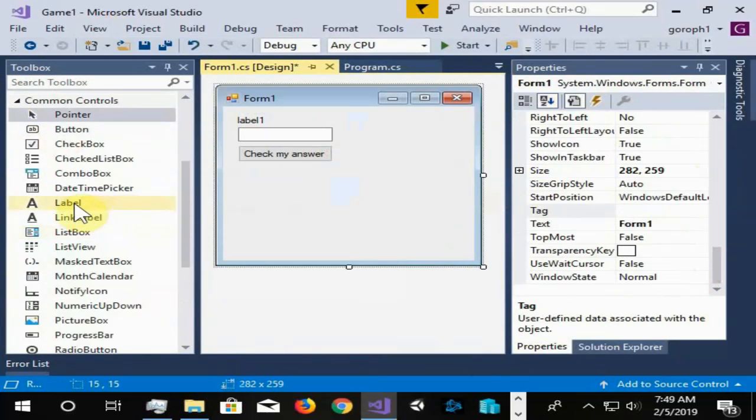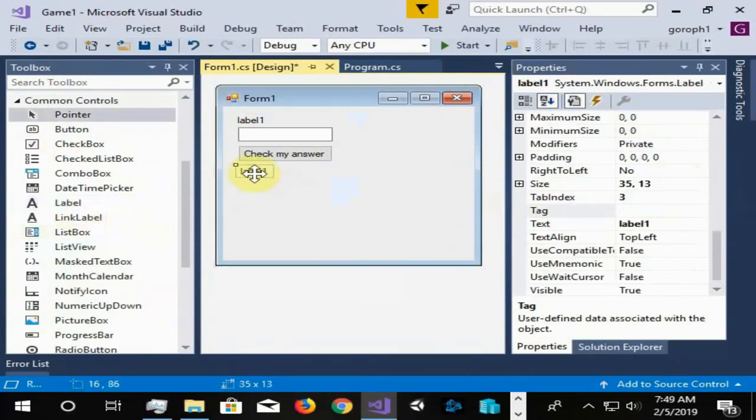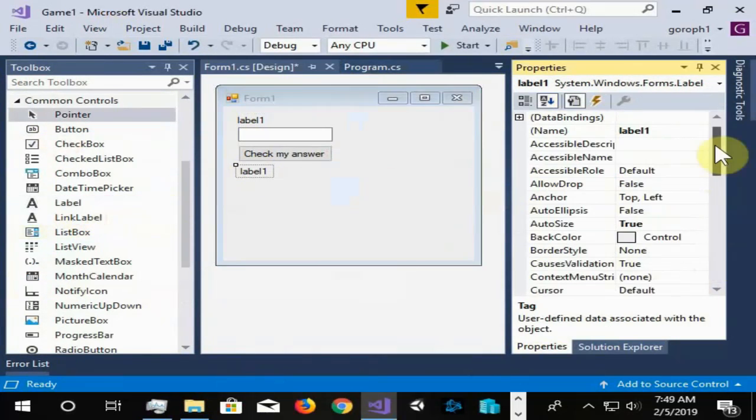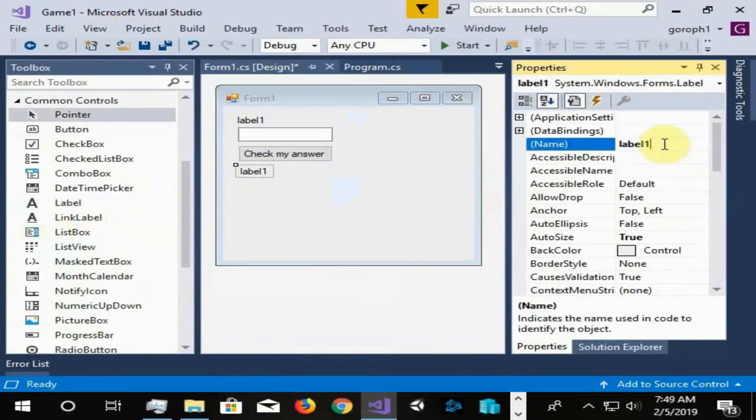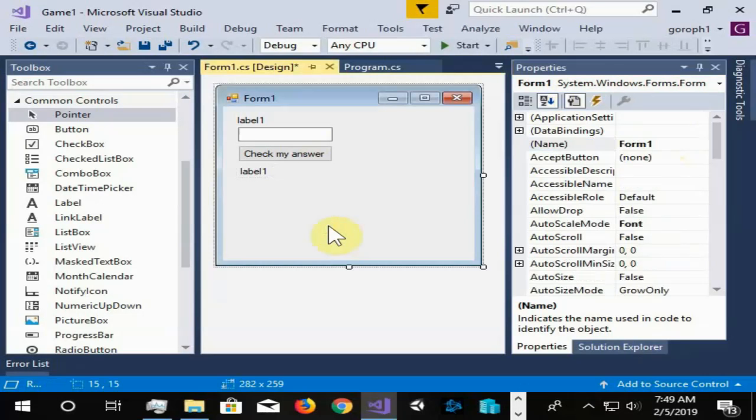Did I get my answer correct or is it wrong? So I'm going to throw a label in there, and I'm going to call this label graded answer. That way I have some idea of whether I'm correct or not.